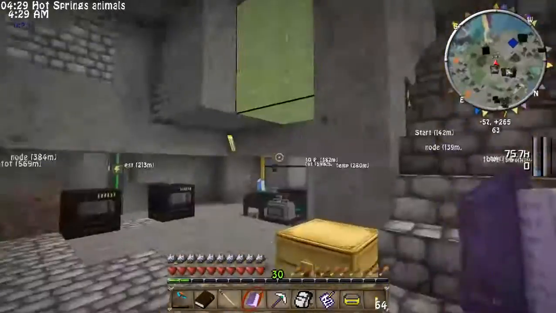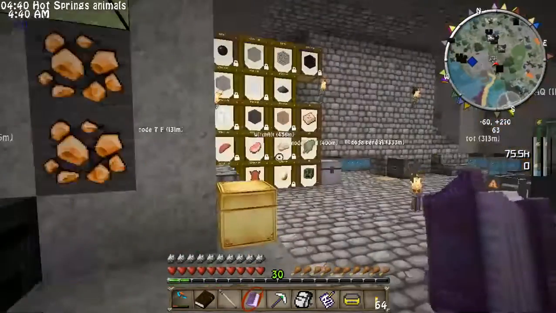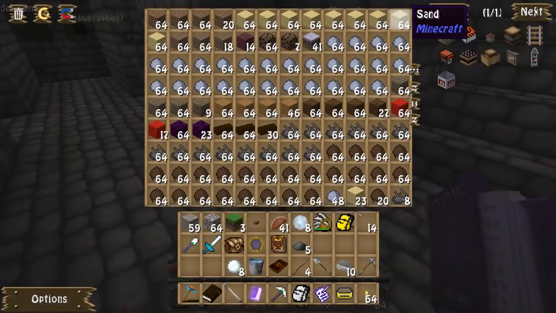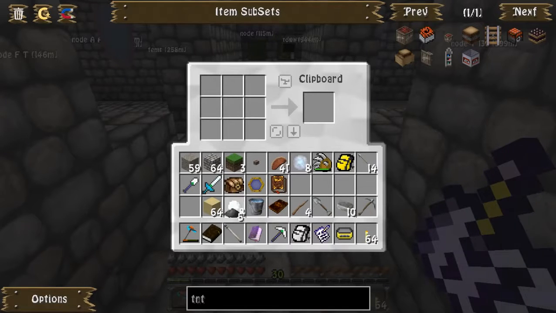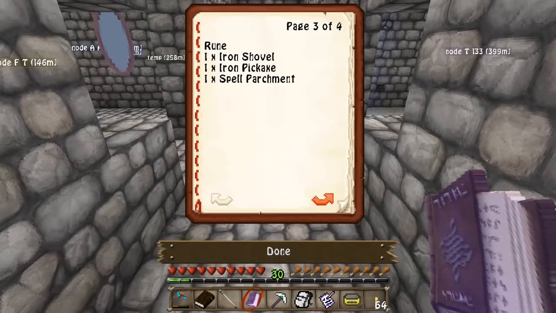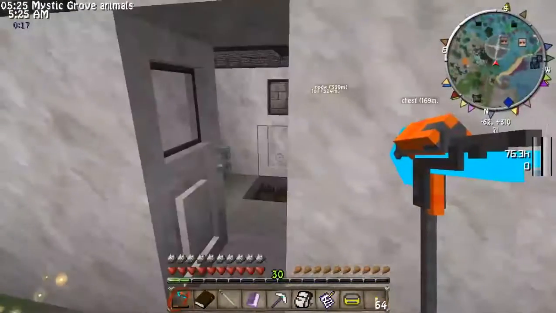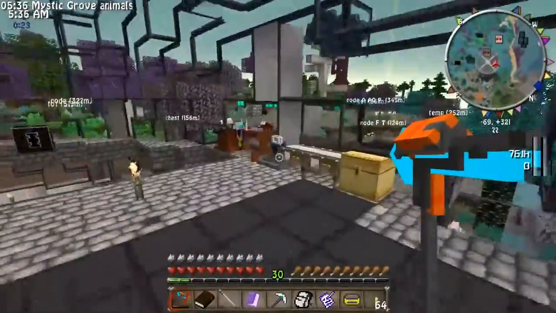Sand. Oh, I know where there's some sand. Oh, wow, it's full. Awesome. Let's go make this spell real quick. Yeah, this is an hour video, by the way. I should have said something. And I'll pause if we don't get any rain by the time we get this done.